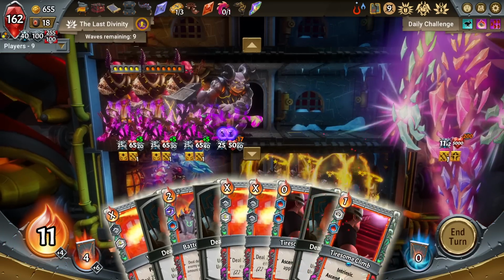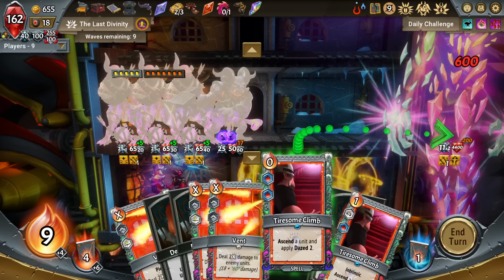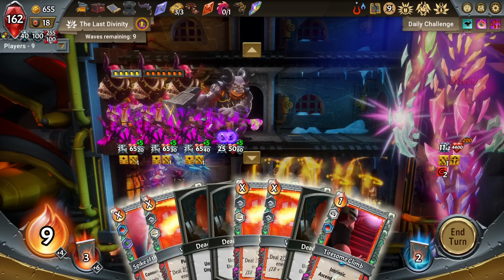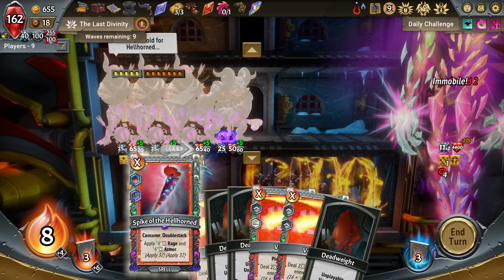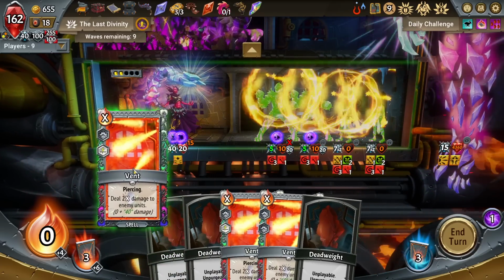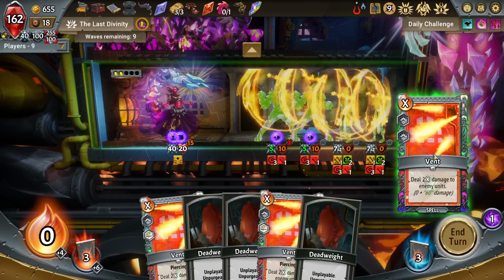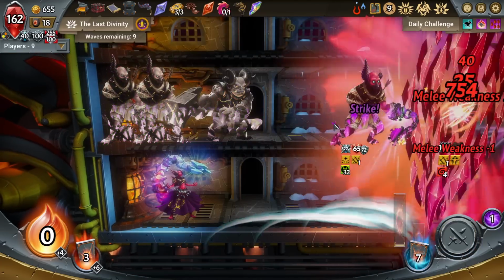Get him, Queen. 600 damage battering ram. Let's go. Tiresome climb the boss here. Great. Fantastic. I'm going to go ahead and take 4 days here and then push all this rage middle, which is huge. I'm going to vent out bottom floor. For sure. May as well clear it. And then just vent the boss.